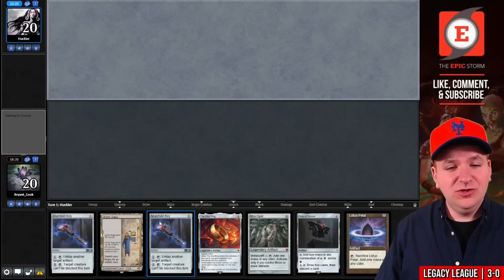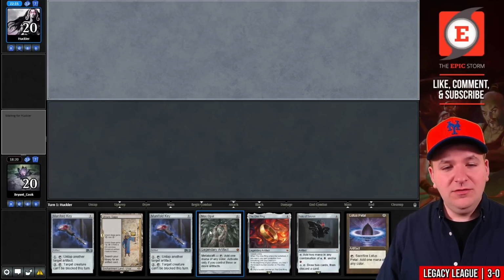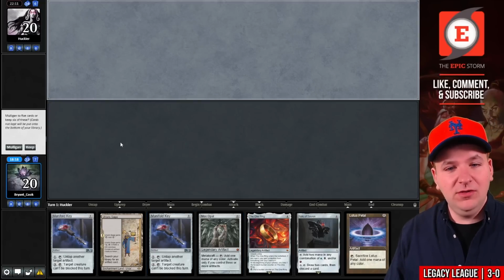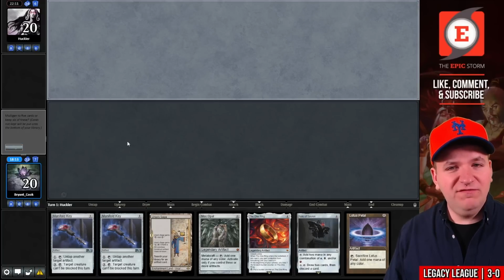Versus Saga, double key. This hand's just lacking the mana. I do think that's one weird flaw of this deck: you play 6 keys but only 4 Grim Monolith effects. Like there's no Basalt Monolith. So sometimes the keys just do nothing. I'm going to go to 5.